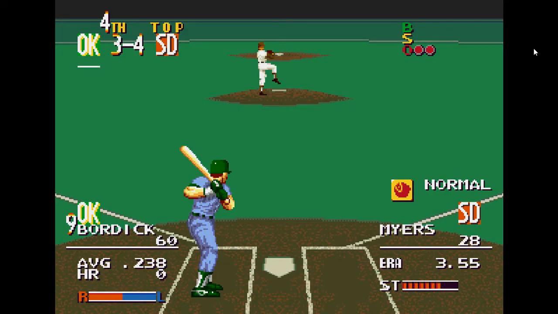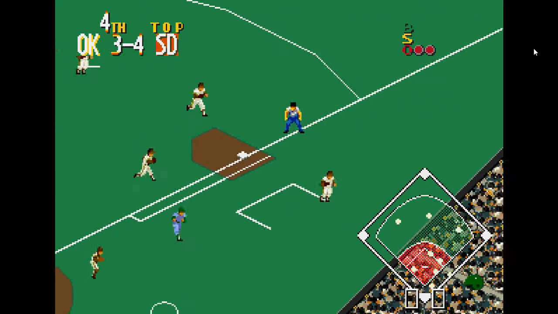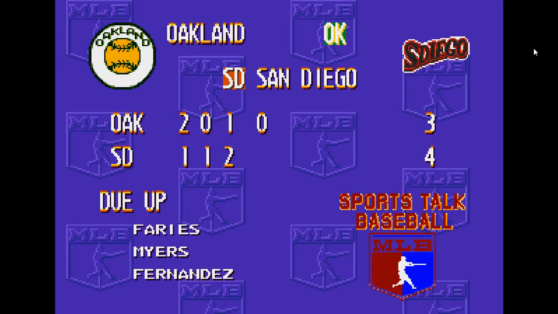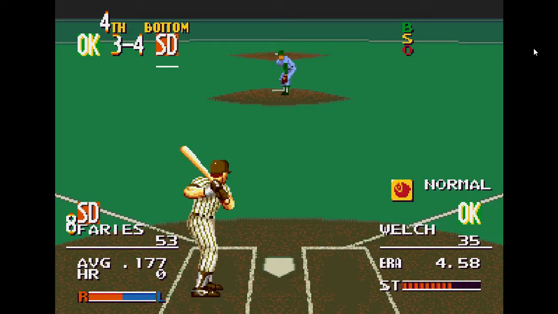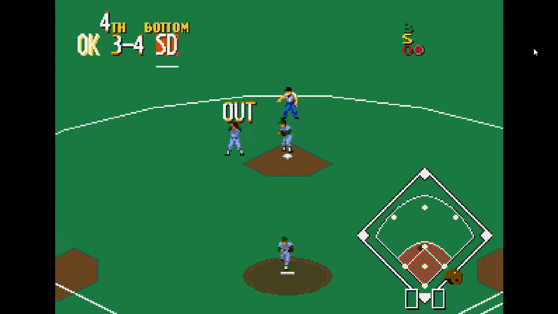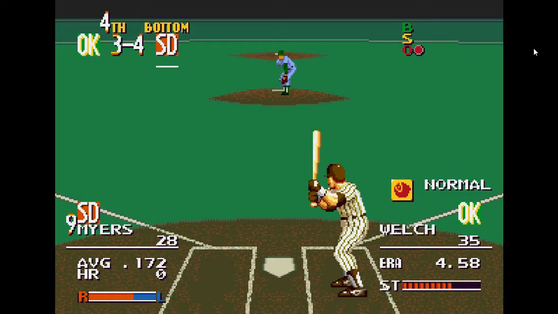Next up, number 60. A 238 batter. Swing and a ground ball to the pitcher. The throw to first. Out. Side retired. After 3.5. San Diego 4, Oakland 3. Leading off, number 53, up 177 batter. Hit hard to short. The shortstop makes the play. Hit out close to second.